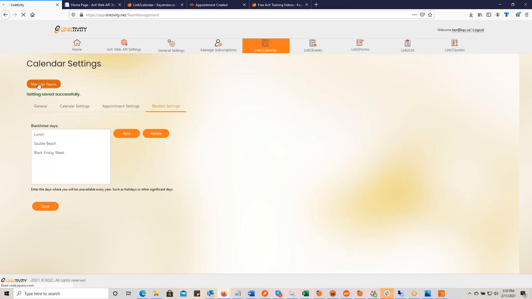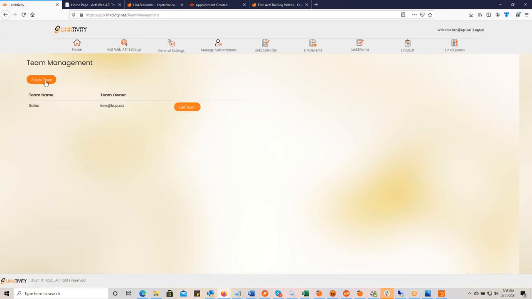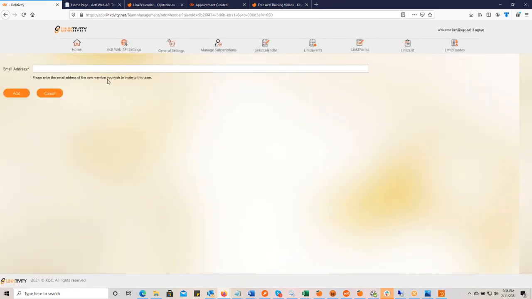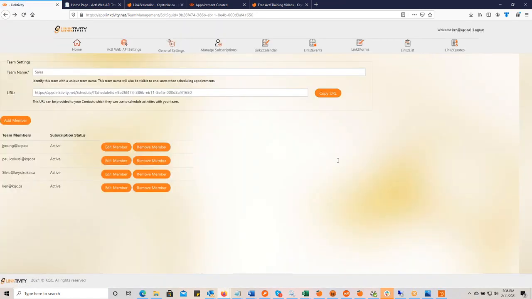So when I click on Manage Teams, the first thing you would do is create a team. Because this process uses invitations, which would make for a bad demo waiting for people to reply, I've already created a team, and now we're just going to click on Edit. When you add a member, you put in the person's email address, and it sends out an invitation. They are not added to the team until they accept that invitation. That's an important thing.